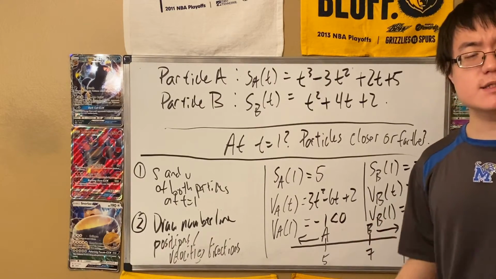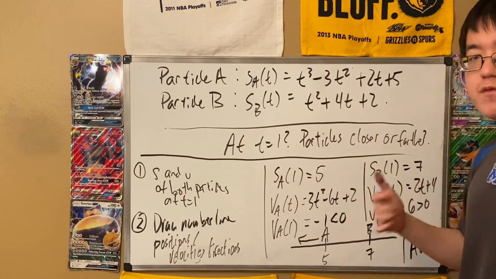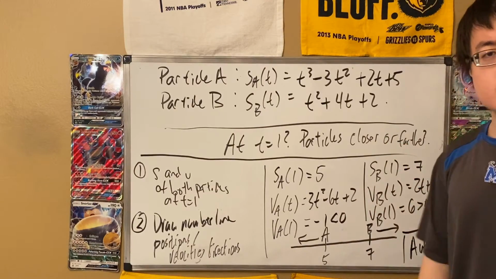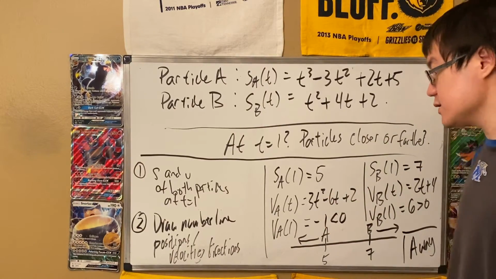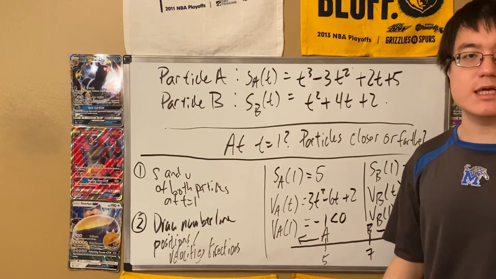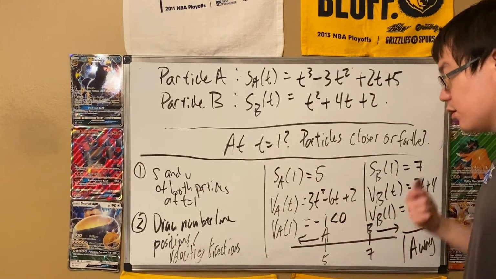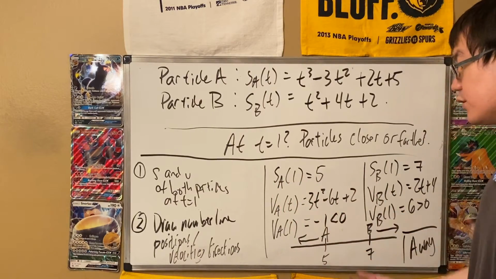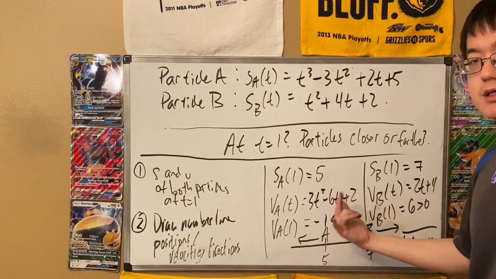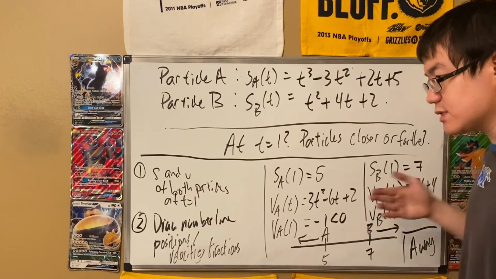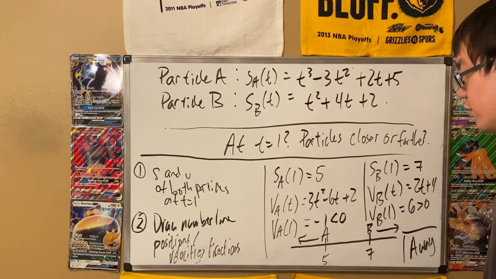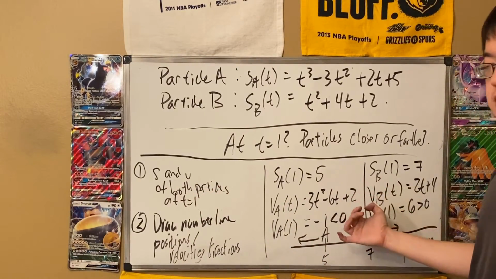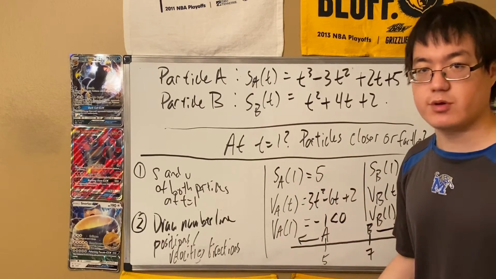Keep in mind though that it is still very, very important to find both position and velocity. What some students think is that you only need to base it off velocity, like if the velocities don't have the same signs, then the particles are moving away from each other, but that's not the case. Notice that if we switch the positions of A and B, and A was still going left and B was still going right, and these particles were switched, then they would actually be moving closer to each other.